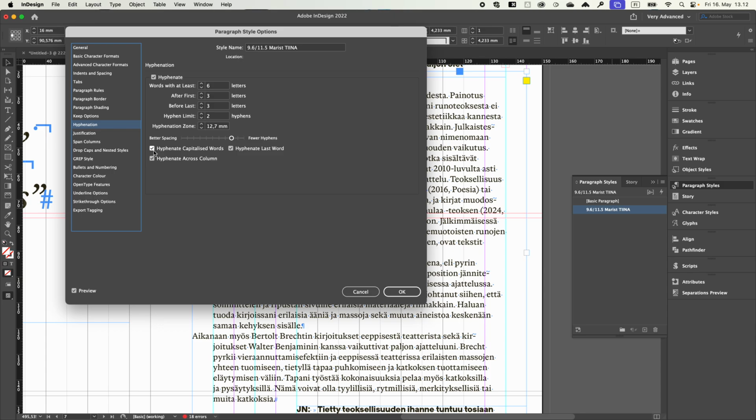If you have this ticked, they will be hyphenated based on the Finnish dictionary, which might be a bit inelegant. So sometimes I switch this off.